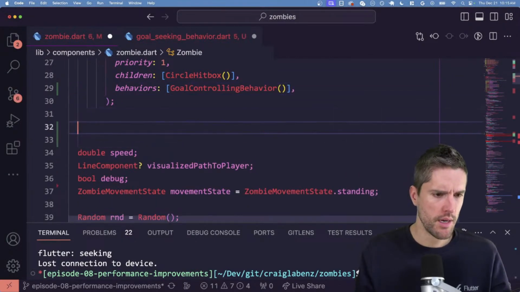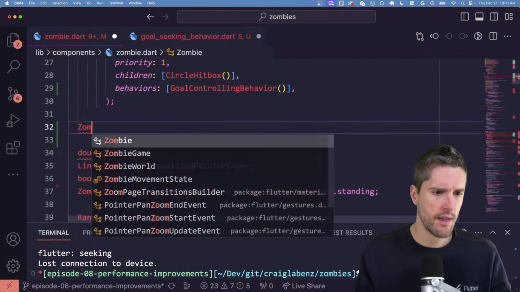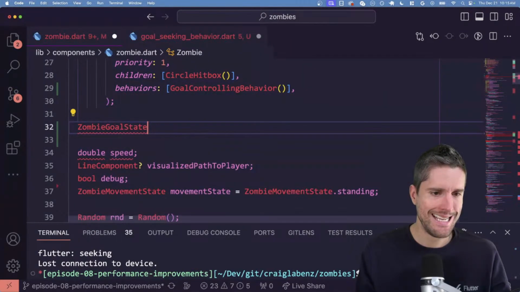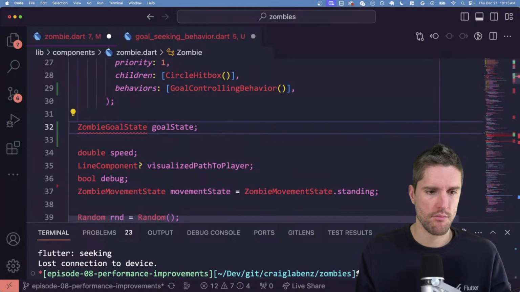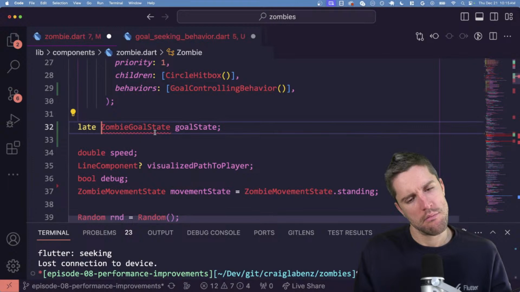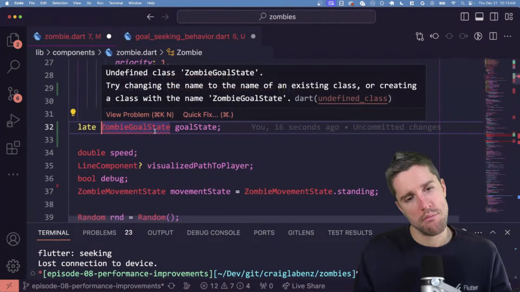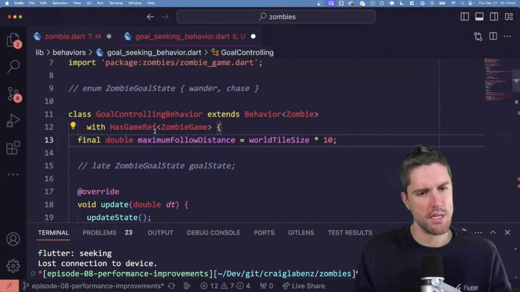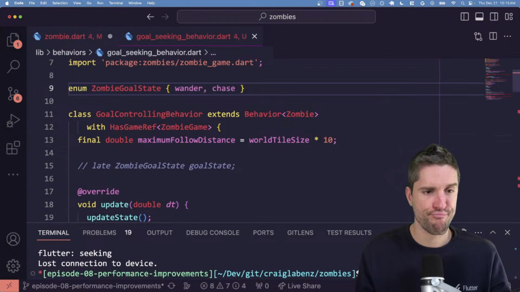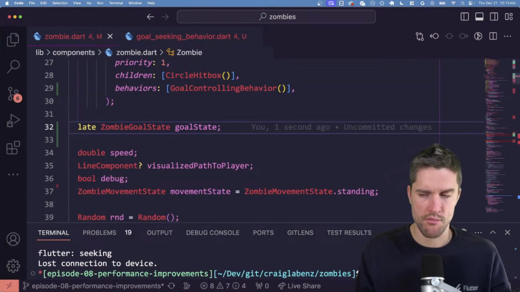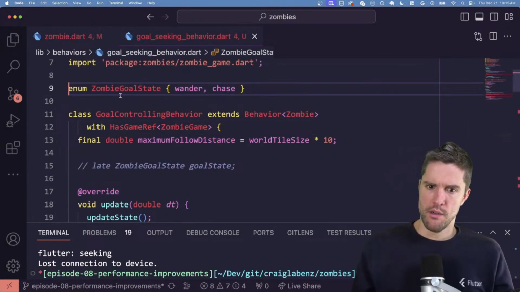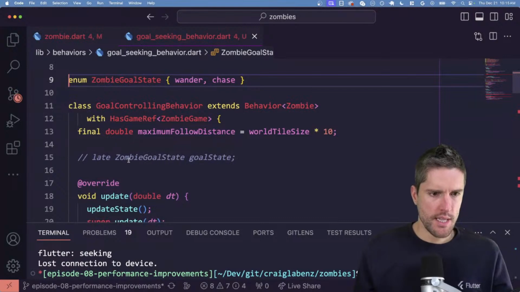And then we're going to have zombie goal state. Goal state. Did I just delete it out of here? Oh, I commented it out. Okay, there we go. A lot of surgery left to get done here.